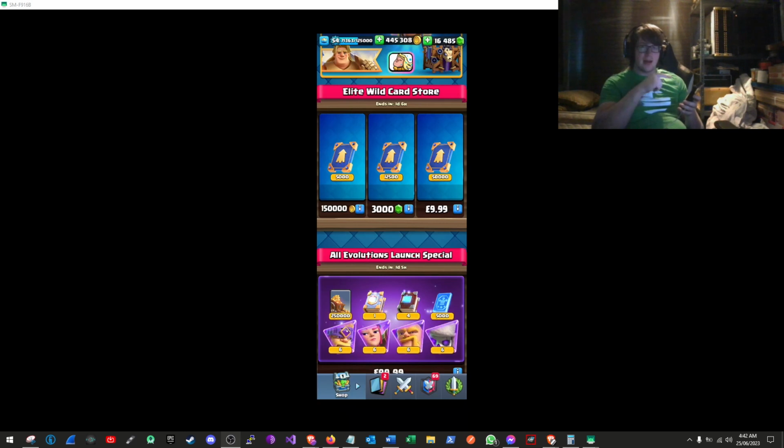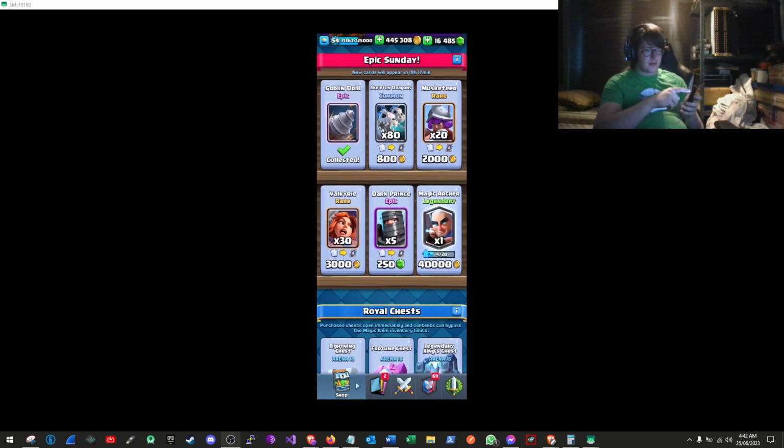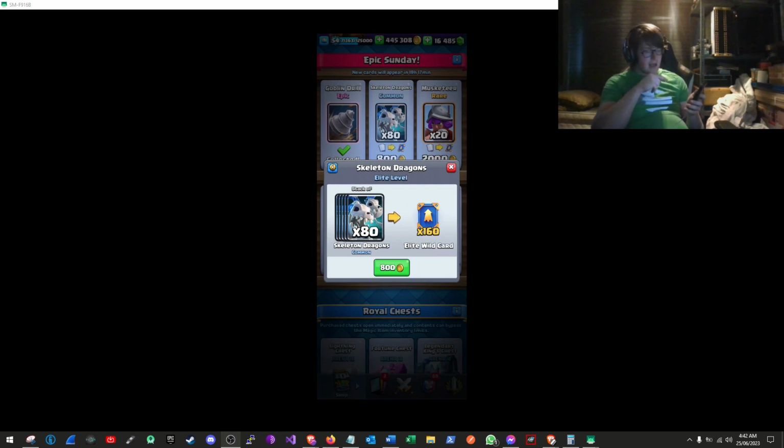Technically that's the cheapest, at least based on what they're doing there, because the other two offers, if you translate that into money, like how much it'd cost to get the gems or the gold, are way more expensive. So that's the cheapest apparently, and they expect people to buy that. It's nuts. Even if you do the 150k, divided by 5, for 1,000 it'd be 30,000, so that's 30 gold per elite card. If we scroll down here real quick, we've got some in the shop. That costs 800 gold for 160, so that's 5 gold per elite card.